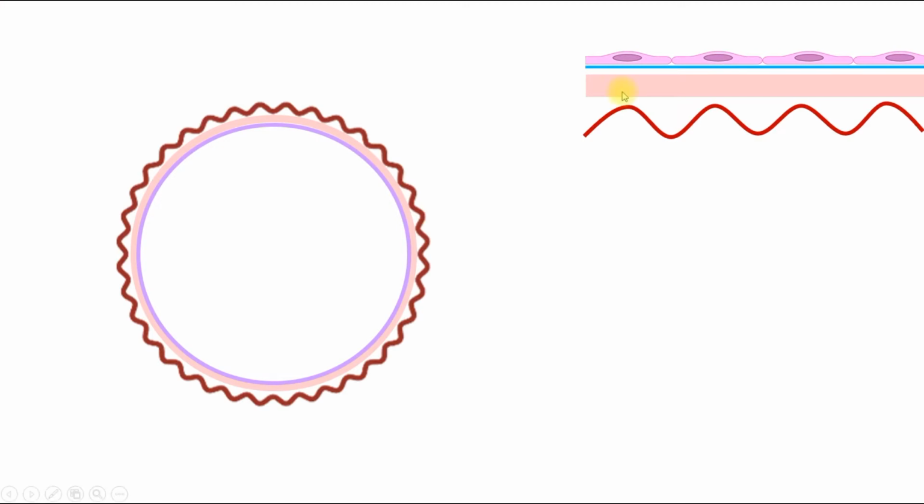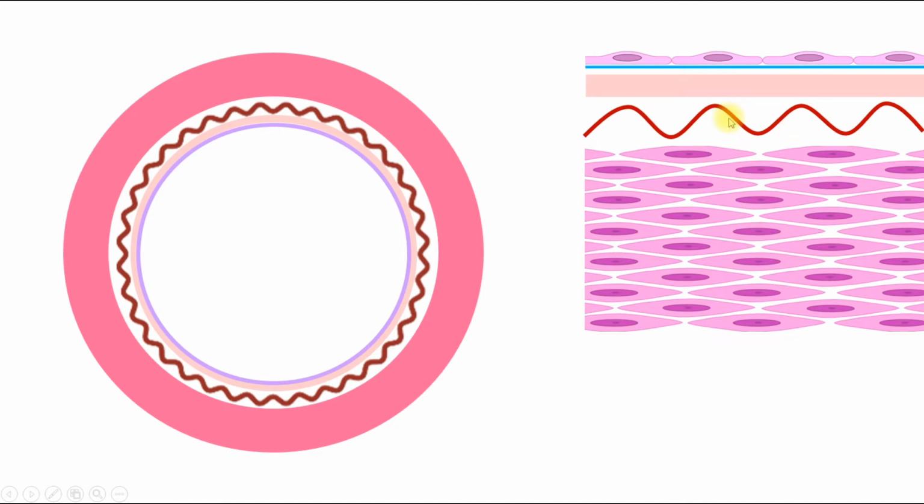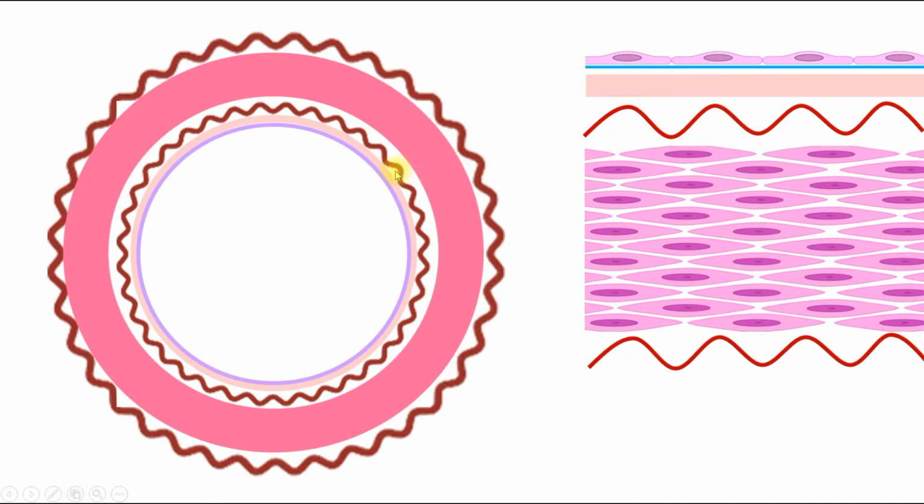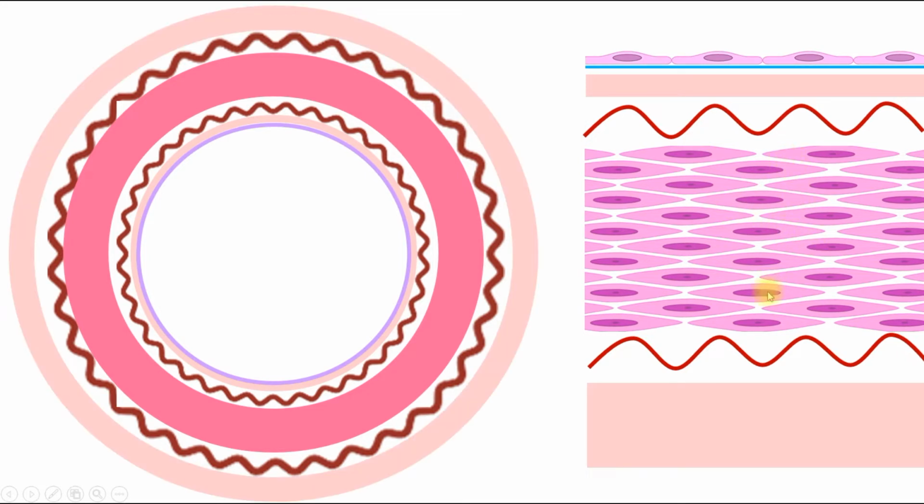First of all, it has elastic membranes. Inner elastic membrane, then usually a layer of muscles, and outer elastic membrane. Usually we have a different number of elastic membranes, but inner and outer are essential. They are also always present. Between them we may have a layer of muscles or different elastic membranes and elastic fibers. So the inner elastic membrane, outer elastic membrane and muscles are usually present in the tunica media, but later we will discuss the features of tunica media. And the outer layer is tunica adventitia.